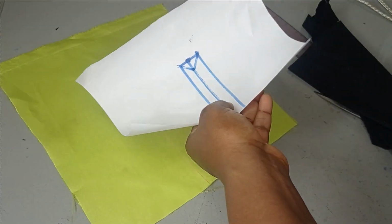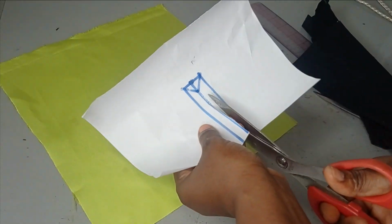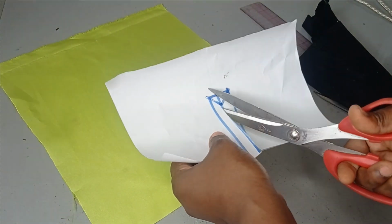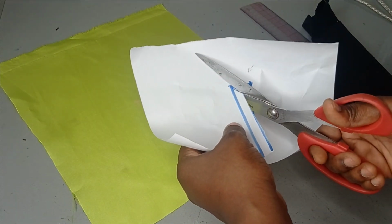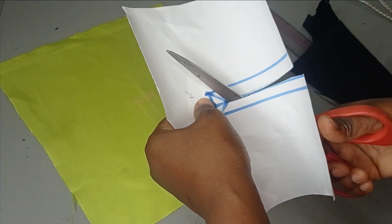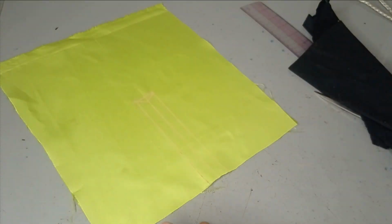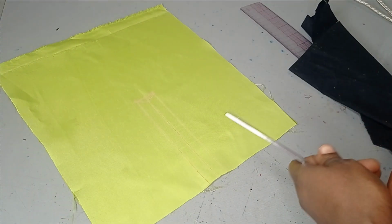So now on this center fold line here, I'm going to cut through it, and when I get to this point here, I'm going to stop and then cut diagonally to the side like this, and then also cut diagonally to the other side like this. So you can see how I've cut it. So that's the same thing I'm going to do here.